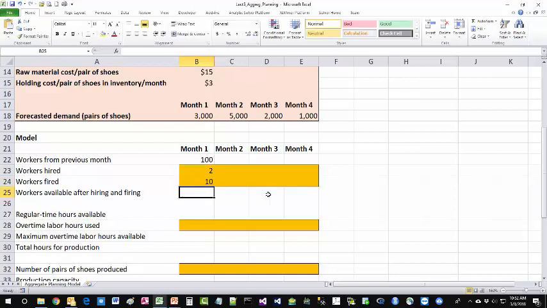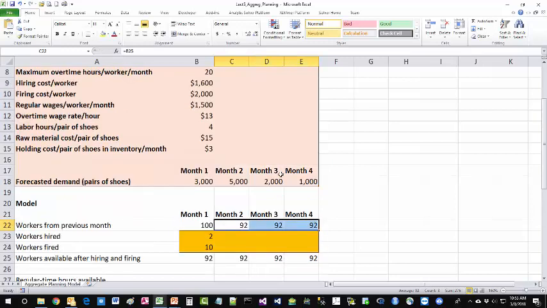Okay, so then the balancing equation for the number of workers available after hiring and firing is the starting number plus number hired minus number fired, and that's generally the same, right? So then I drag that equation all the way to the end, and it'll rebalance accordingly, right? The starting number of workers available at the beginning of month 2, before the hiring and firing for that month takes place, is simply, of course, the end of the previous month, and I can then copy that one over there.